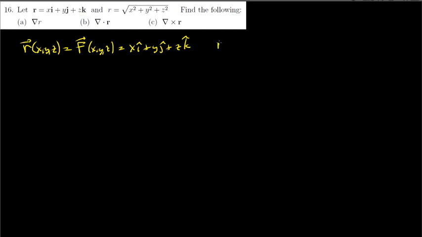And r, little r, without the vector, is just the usual distance from the origin. Oh yeah, so you have to be careful here. We used to call this rho. Now we're calling it little r. So just be aware that we're not using rho anymore. We're using little r for the distance from the origin rather than the distance from the z-axis, which is what we used to call little r.